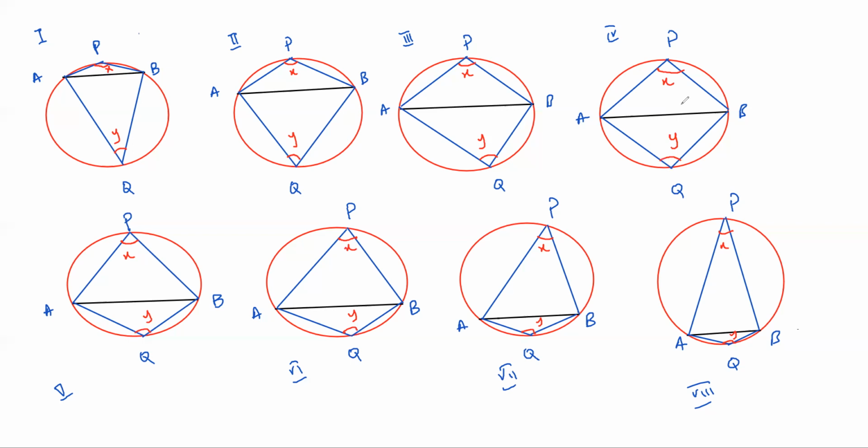And if we look from the first to the second circle, the angle x got smaller, and the angle y became bigger. If you look from the second to the third circle, angle x became further smaller and angle y became further bigger. And in the fourth diagram, like in the first three diagrams, angle x was obtuse and angle y was acute.